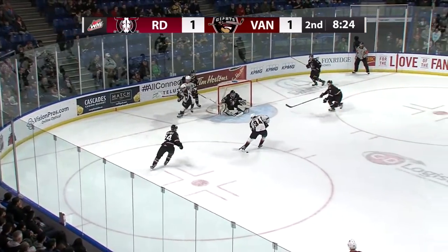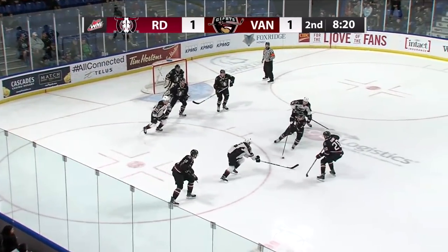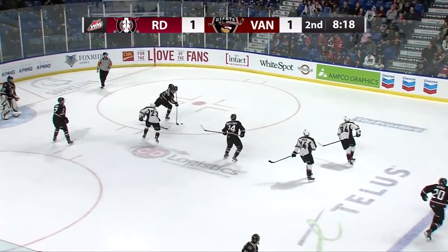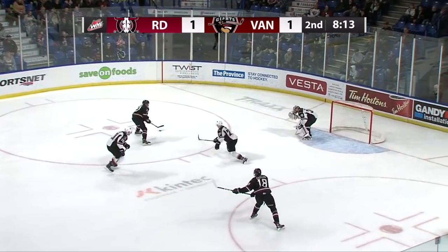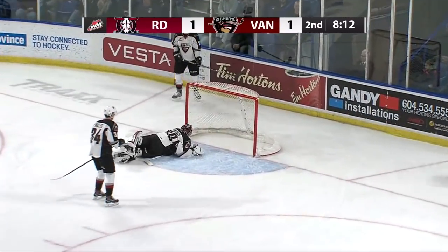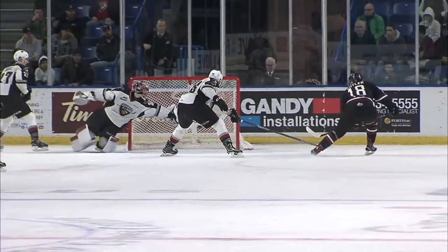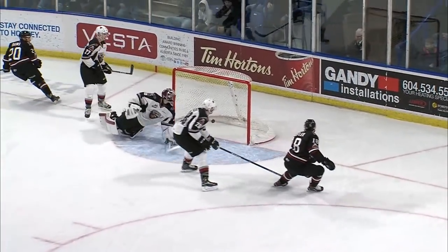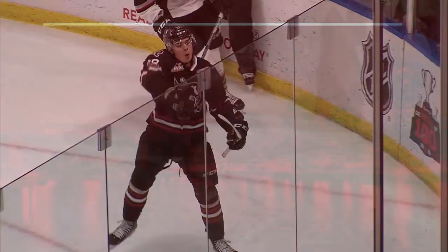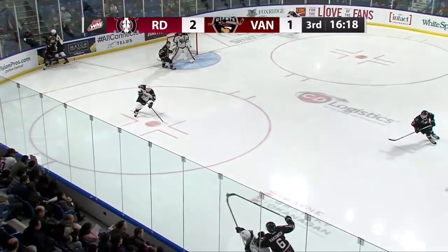Behind the net is Holtz. Watts alone in front and again he overskated it. Malm spins, couldn't get the shot off — a couple looks, a couple opportunities for the Giants, they just couldn't get it through. Now on the left wing side coming in on the Rebels — they score! Archdeeb Baines made a phenomenal play to get past Skiyo, and then Cutler had all day along the right wing. It's 2-1 for the Rebels, with four minutes nearly gone in the third period. Giants trailing 2-1.